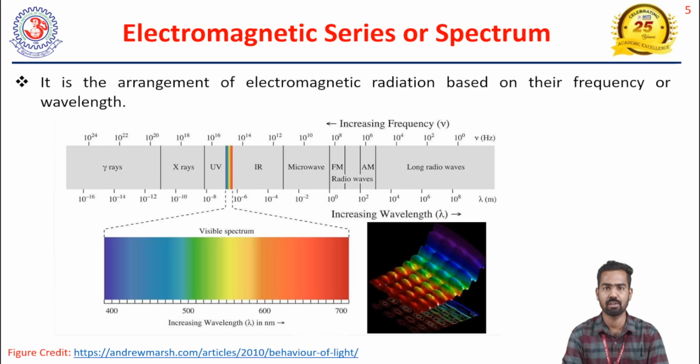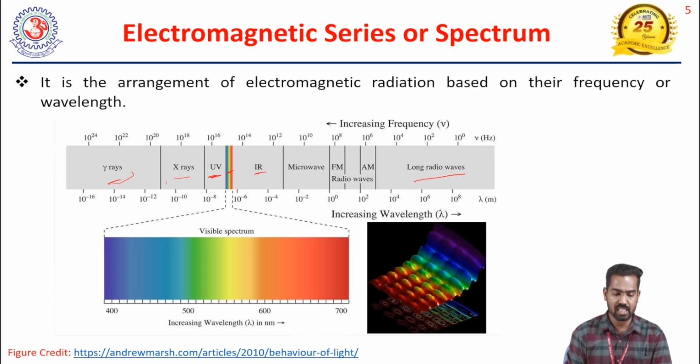That arrangement is called the electromagnetic series or spectrum. Here you can see different waves arranged in decreasing order of energy, starting from gamma rays to long or radio waves. What are the properties of gamma rays and X-rays? Both gamma rays and X-rays are high energy waves. Coming from gamma rays and X-rays, you can see the UV, which is ultraviolet. Then there is the visible region, VIBGYOR, that we already studied in your primary levels. Then you can see the low energy waves, IR, infrared radiation.